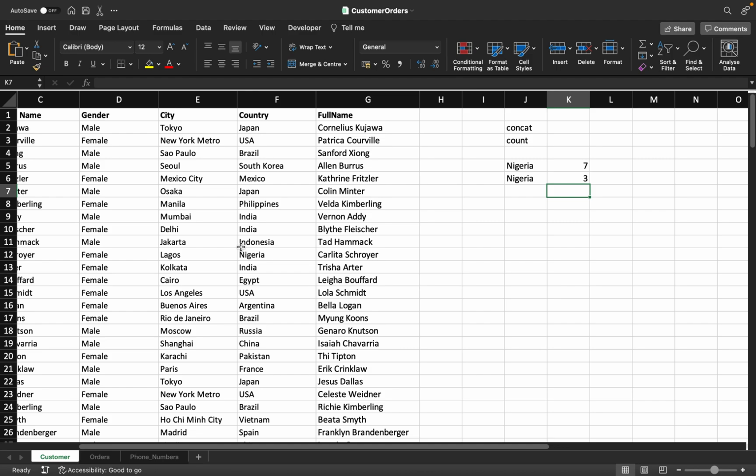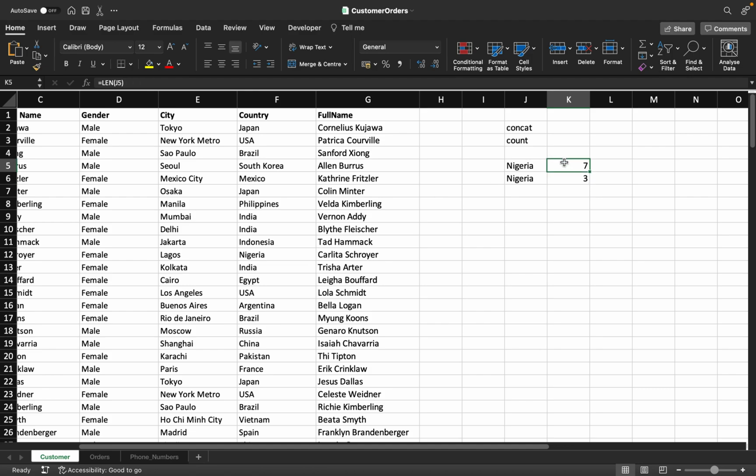COUNTIF. COUNT will only count the number of characters in a cell, right? But COUNTIF will count the number of occurrences of that word. COUNT is for when you have an array of data, but we don't have that, so it's not going to work.